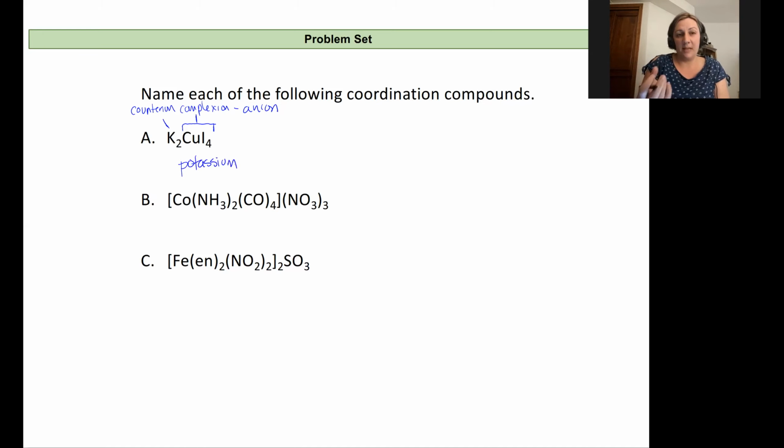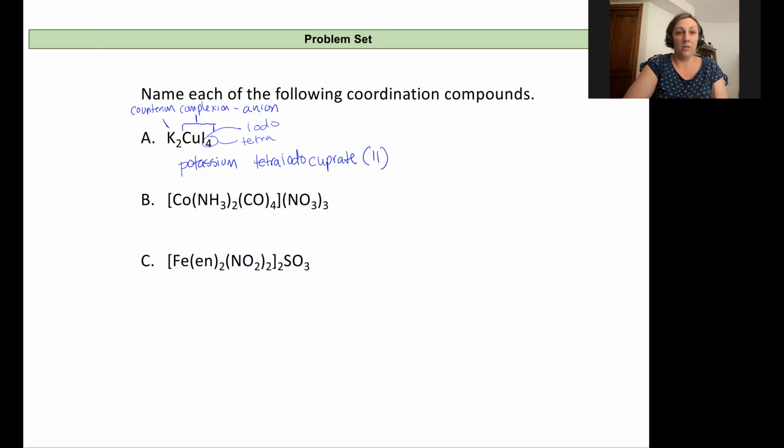Now my next job is to name that complex ion, and I'm going to start with the ligand. And I only have one. It's iodine, which is iodo, and I have 4 of them, which is tetra. So potassium, tetra, iodo. And now I need to name that metal, and it would be copper 2 if it was the cation, but it's not a cation complex ion, even though the copper itself is a cation. So I'll run to my table and I'll look up, okay, copper plus 2, and it's going to be cuprate. And I'm still going to put in parentheses the oxidation state of that copper, which is 2. So potassium tetraiodocuprate 2.